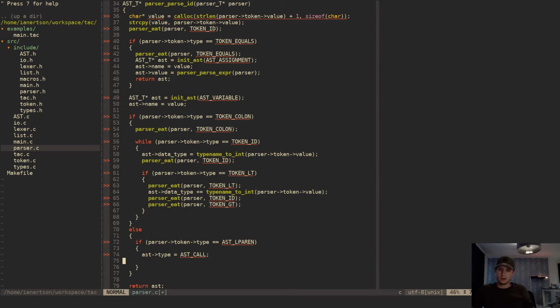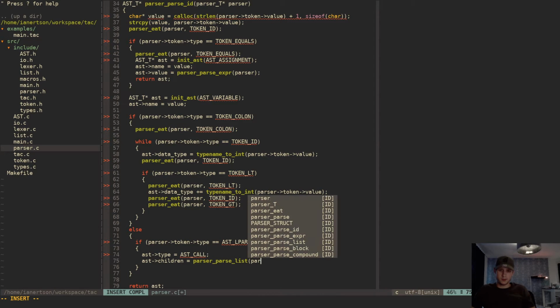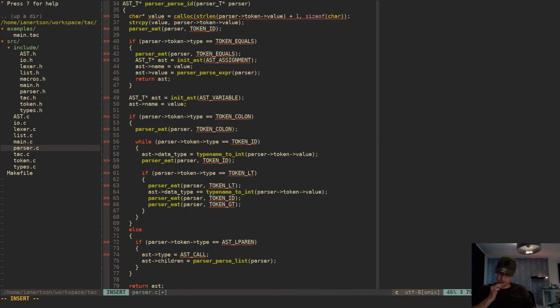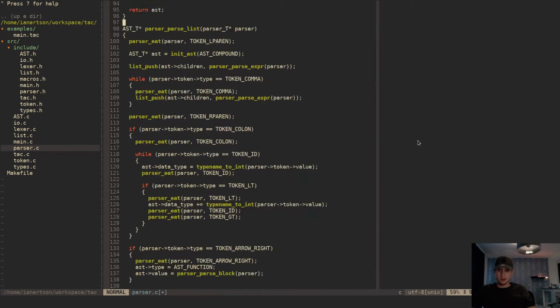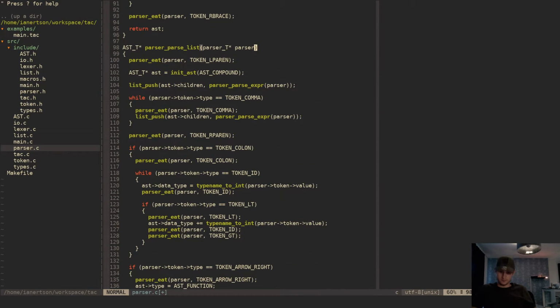So the call is going to have some children is equal to parser parse list parser. I think that might work. Parse list. So the parse list function, put it in a header file.